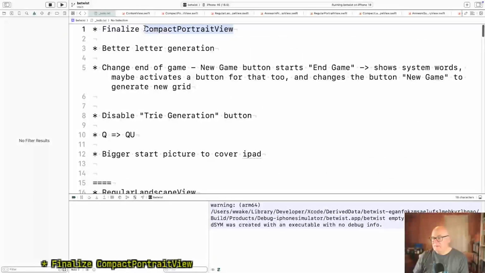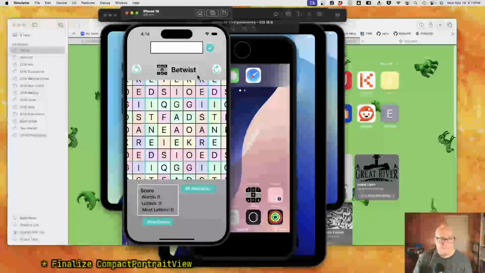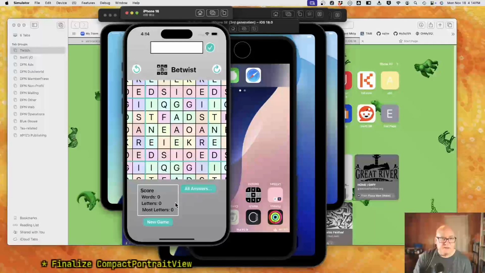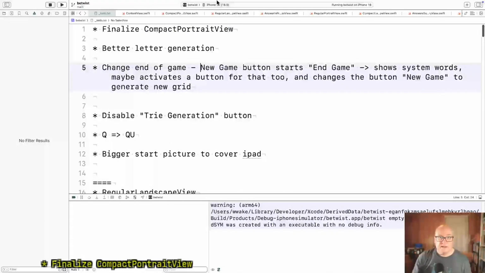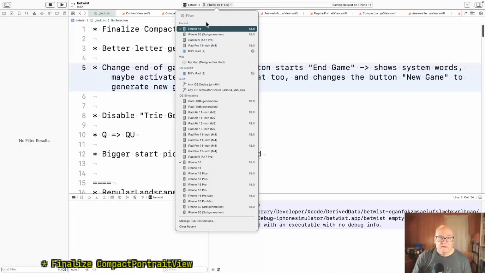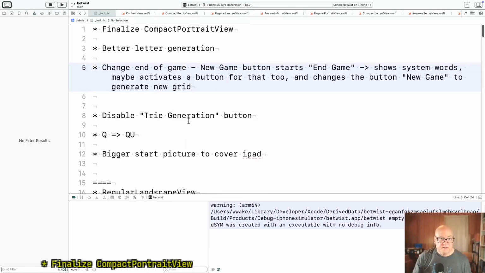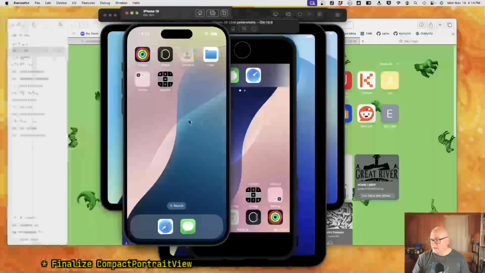Okay, Compact Portrait View. So this one... Well, this is okay for the iPhone, but it doesn't look right on the SE. And I don't have a good way around that.